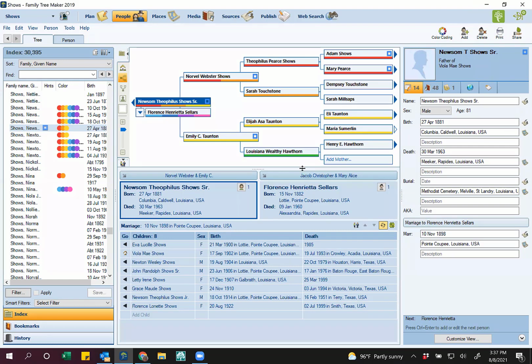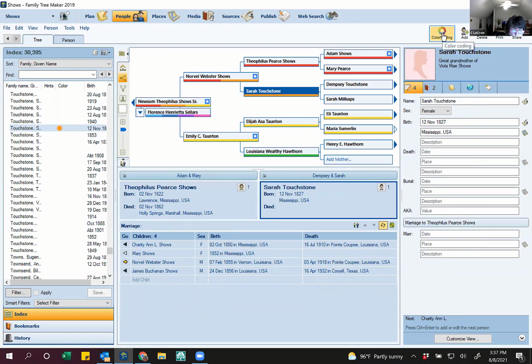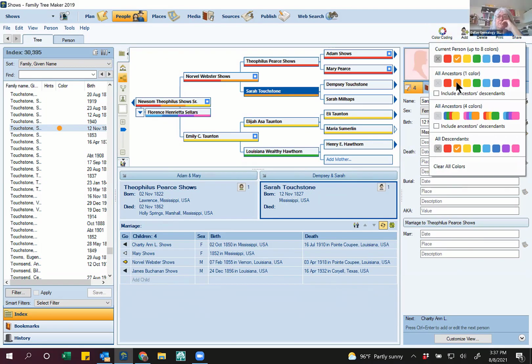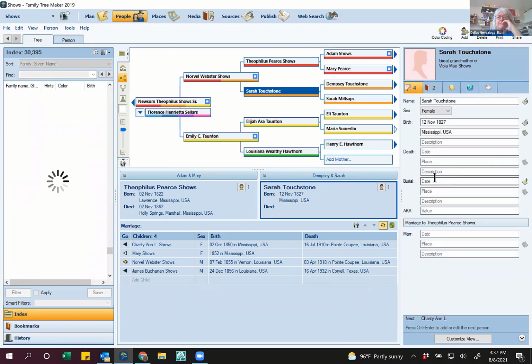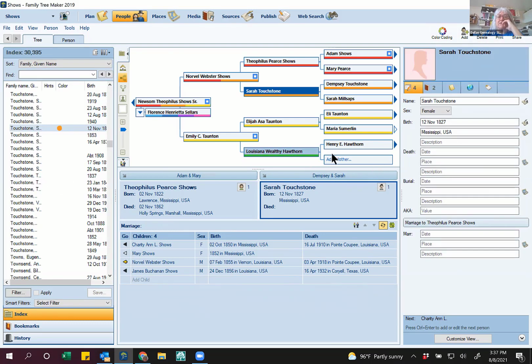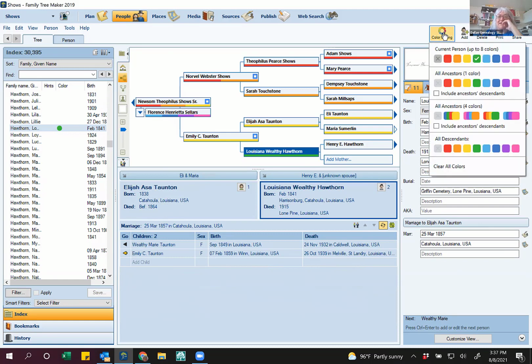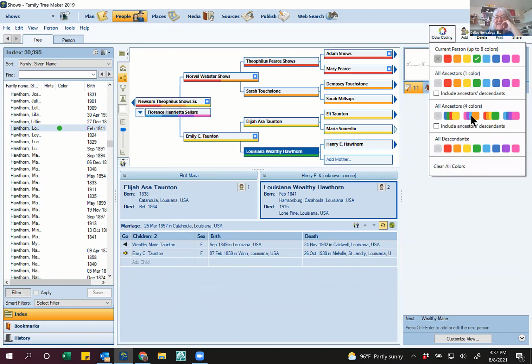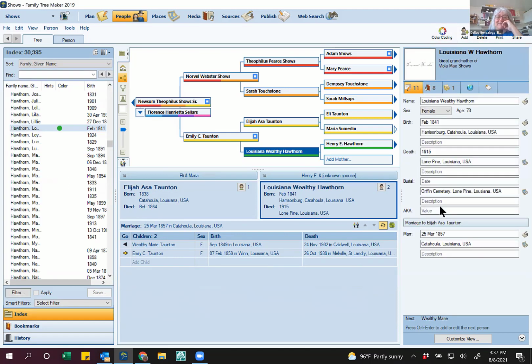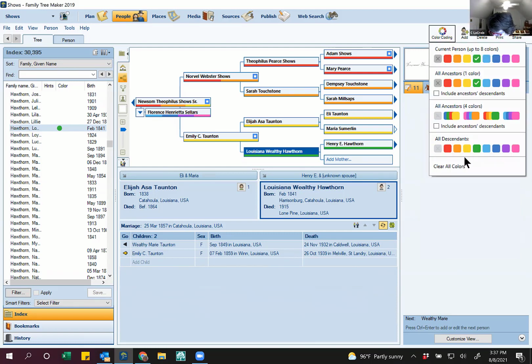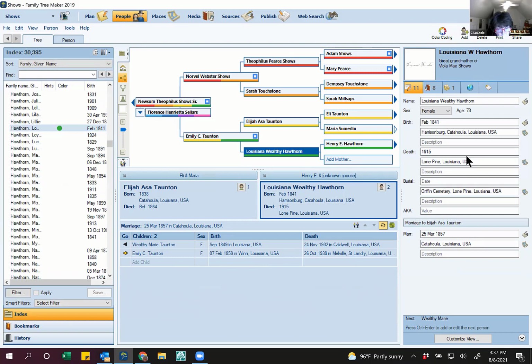Oh, that's weird. So that should fix it. This is a way of finding out if you clicked on the right thing. There we go. You're right. You've got to play around with this. Okay. All right.